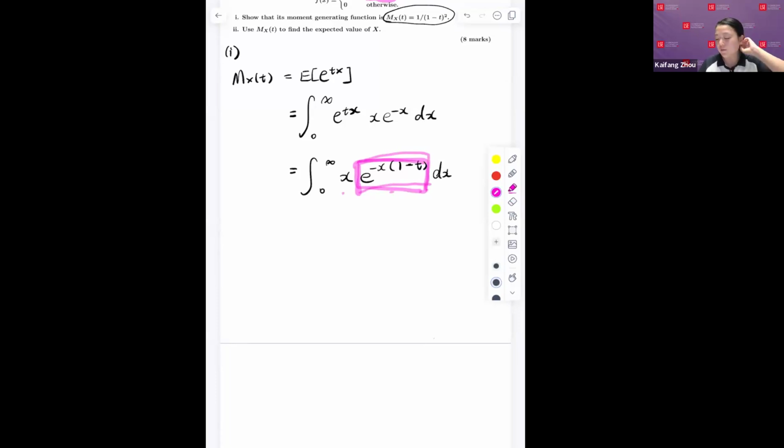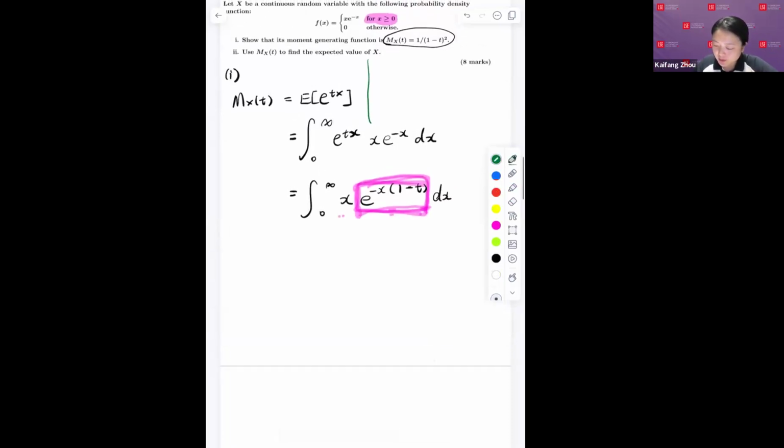So if this is the PDF of the exponential distribution, then x times this PDF, and then we compute the integral, it will simply be the mean of the exponential distribution, right? So if we look at this term, we can do a side calculation here. If I let x follow the exponential distribution, what is the rate? You can look at this 1 minus t. So we can let our rate become 1 minus t.